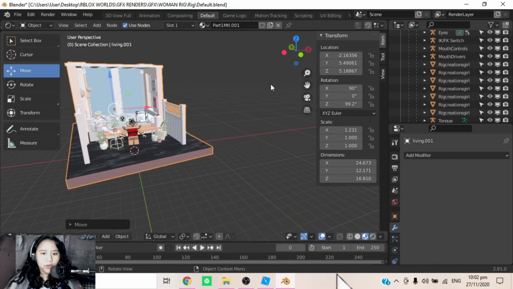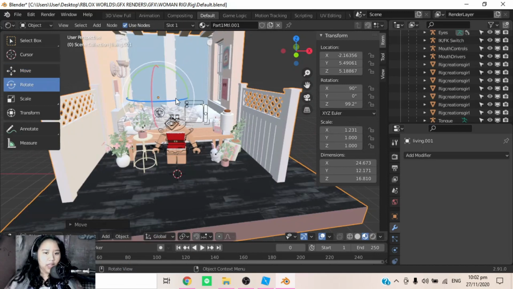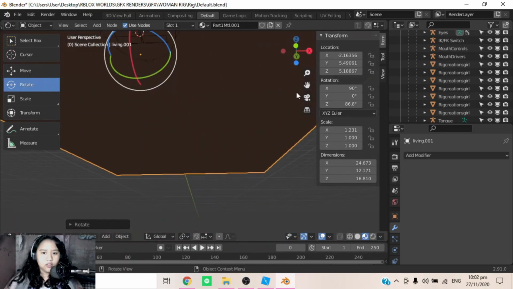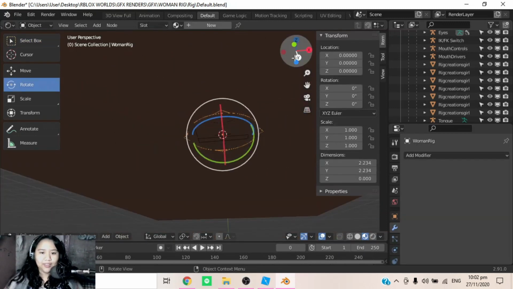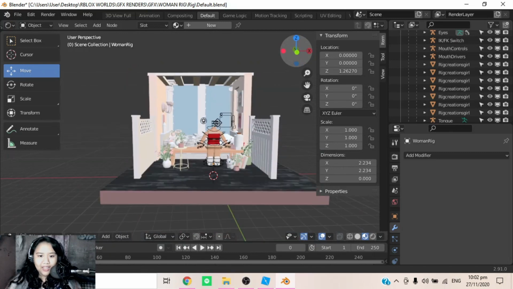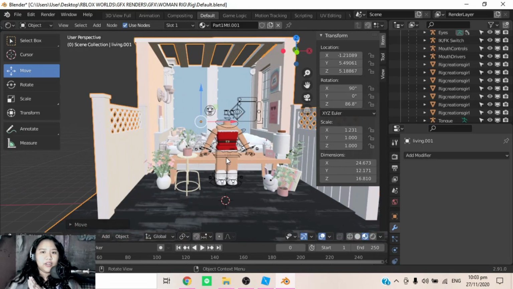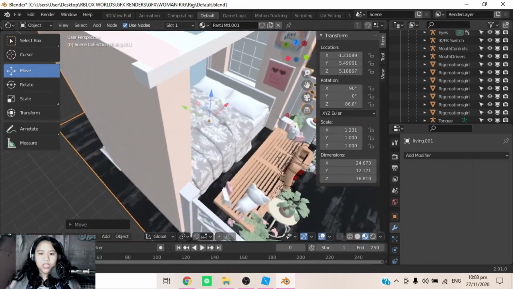Now what we're going to do is put the background on our character right here. Now I'm going to click on the character. Okay guys, so we already have our character with the background. Now we're going to pose our character, like sitting or waving or even making the peace sign, and it would be so much fun to do.